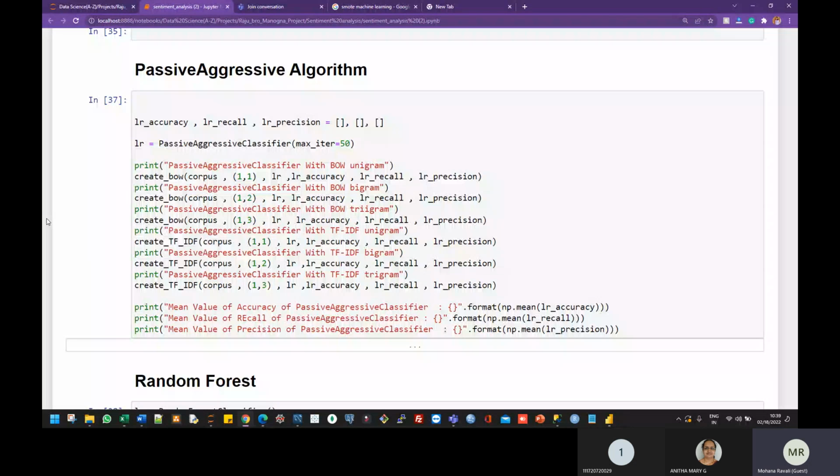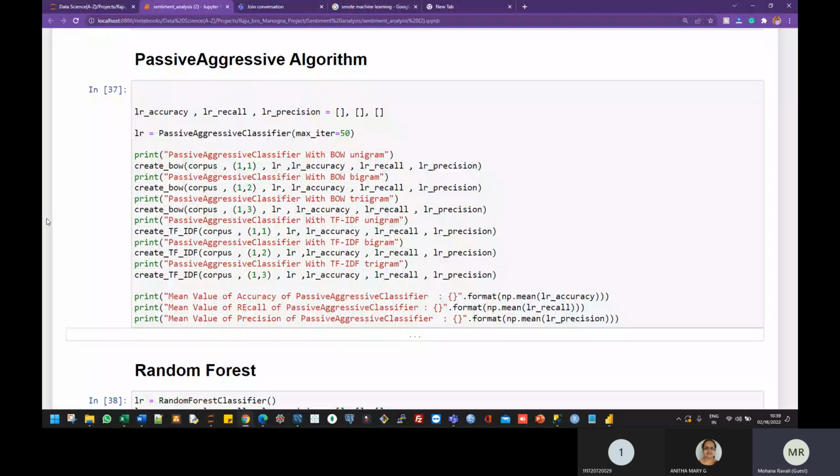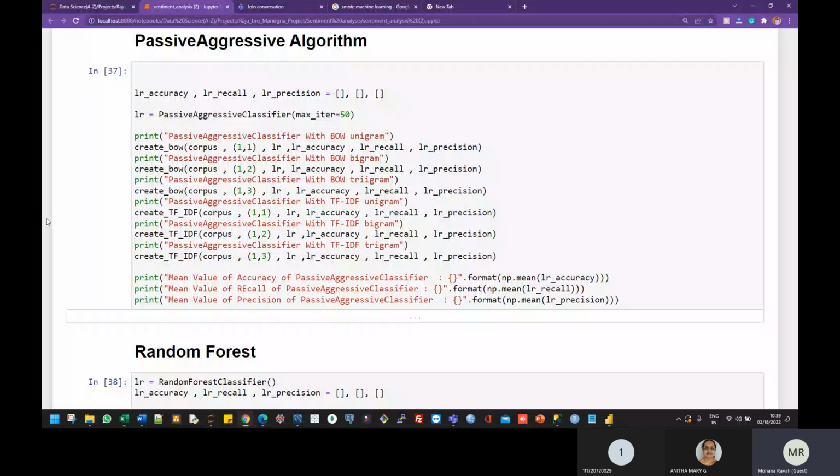I also tested with random forest. I think, yeah, hyperparameter tuning. You know what hyperparameter optimization is? It comes in machine learning algorithms. What are the hyperparameters we have for random forest? Number of trees, number of splits. When you run a random forest algorithm, whichever warning comes, those are the hyperparameters it will tell you.